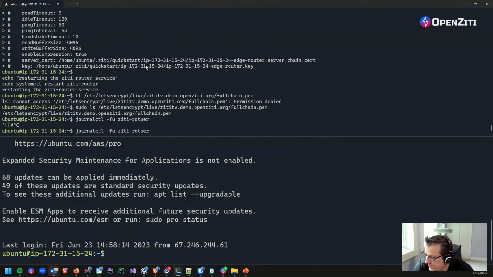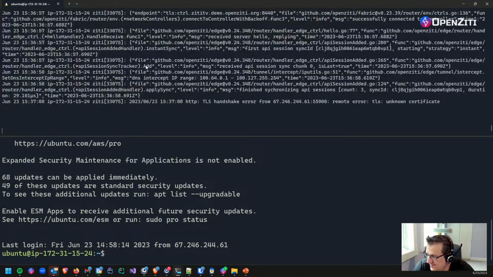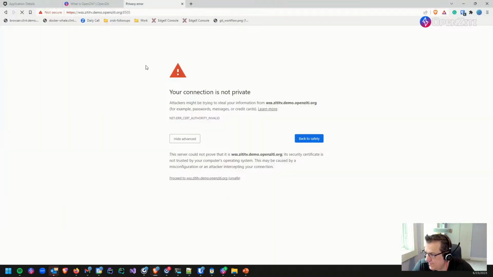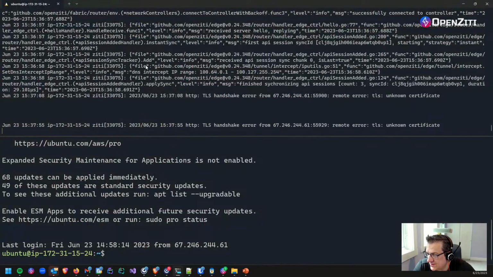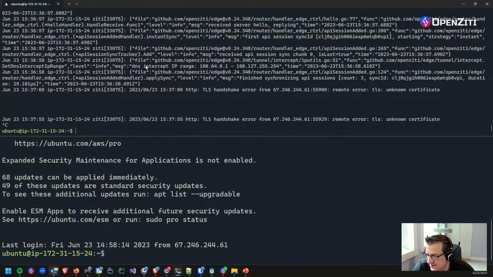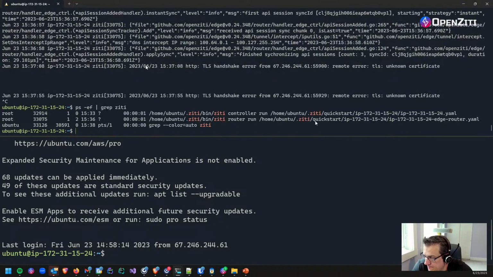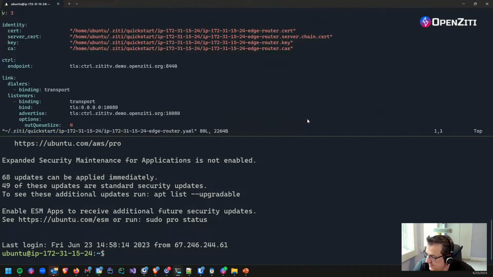Okay. Yeah. The router. Unknown certificate. Yeah, and that's okay. That means it didn't see anything coming in. Oh, yeah, that was you coming in. Yeah. So if I look at this, I don't have alternative server certs up here. I don't think I need them up there.